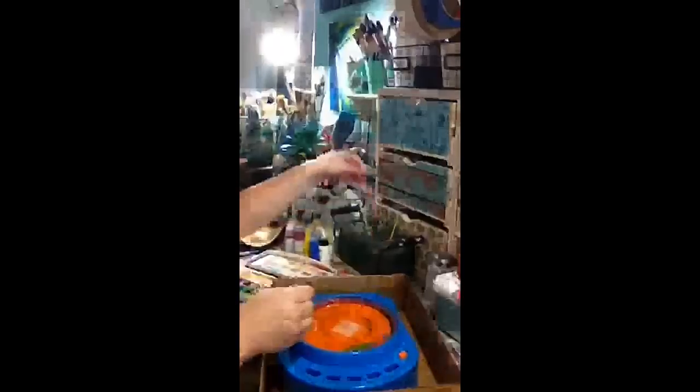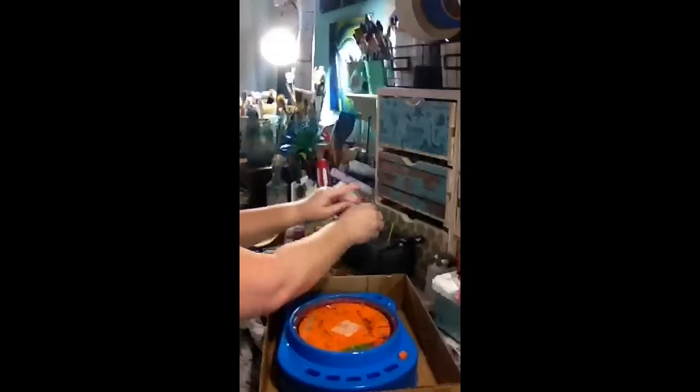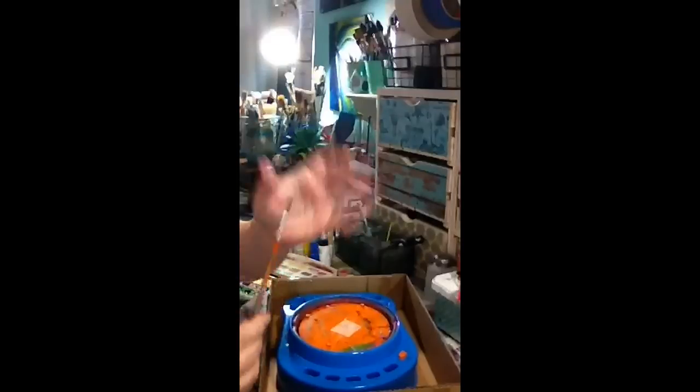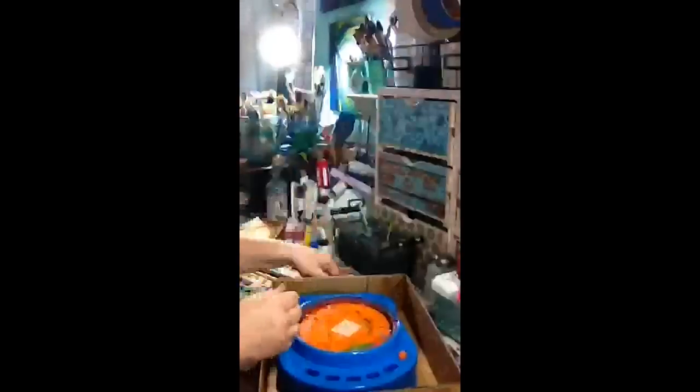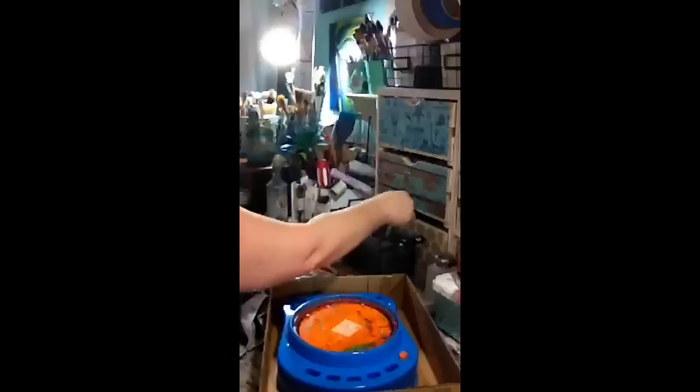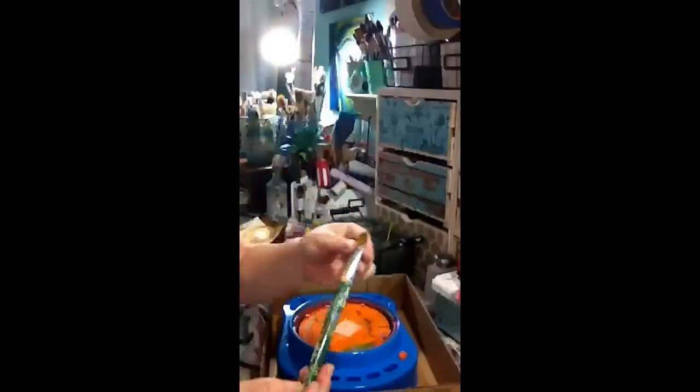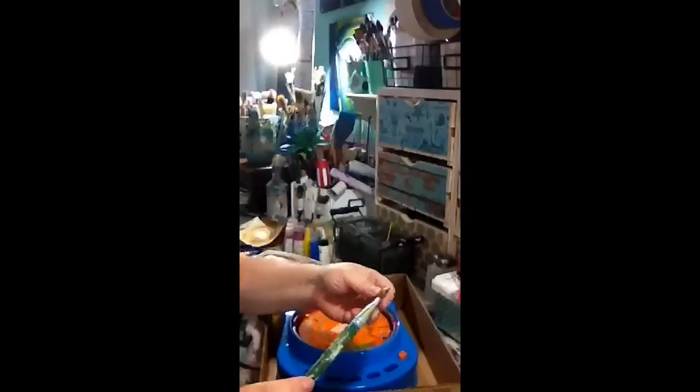And this is one of my very well-loved acrylic brushes. And then I have, this is a folk art one-stroke painting brush. Not that I would be able to tell because that's what the handle looks like. But I'm pretty sure that's what it is. And I was using it and it looked fine.